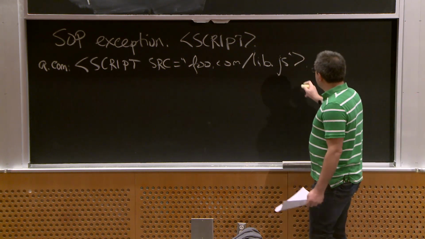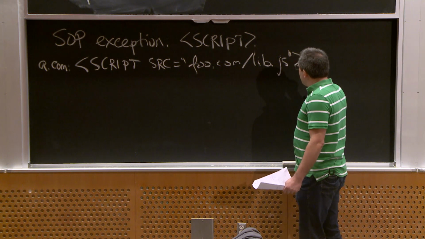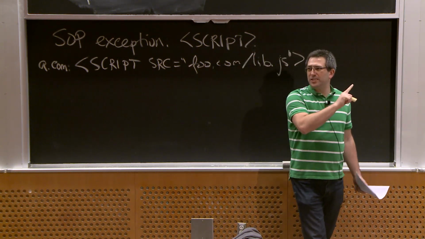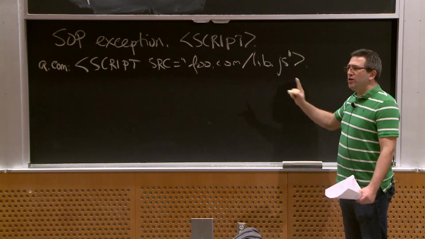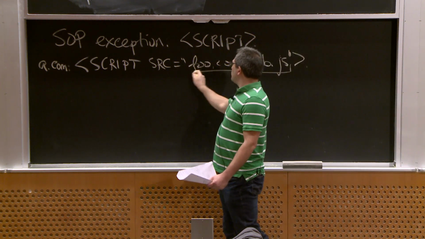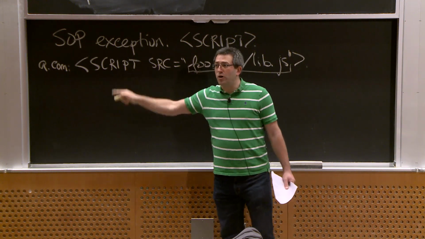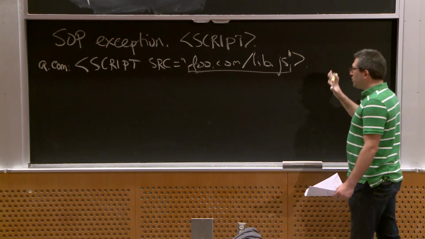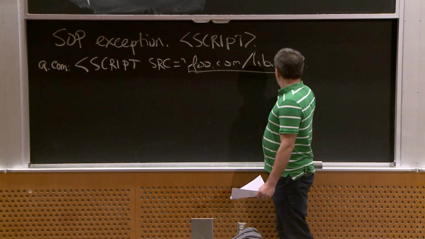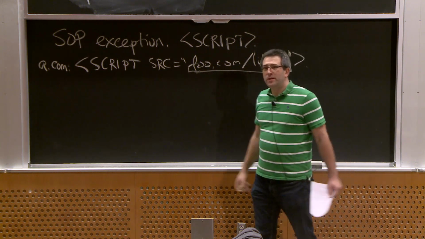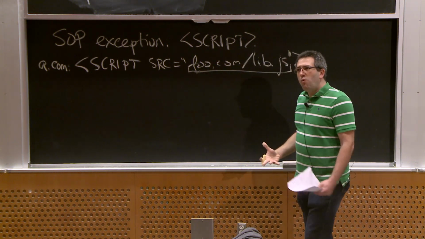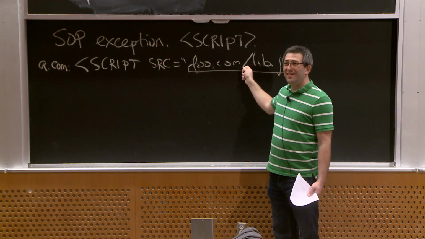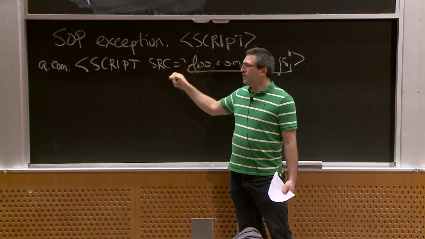Well, one thing that's going to happen is the browser is going to load this. And actually, browsers in the same origin policy have an exception for scripts, very much like they do for images, which is to say that even though this is requesting a resource from a different origin, foo.com, not a.com, this is going to be allowed. So the browser will load this URL, and then it'll actually run this JavaScript code. Here's the next question. Where is this JavaScript code running? What origin is this code now running with? Is it running as foo.com or a.com?